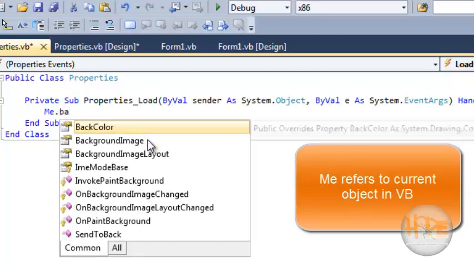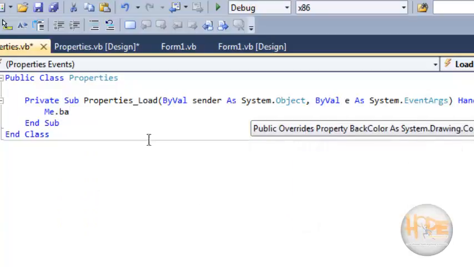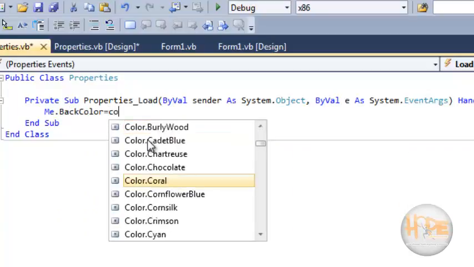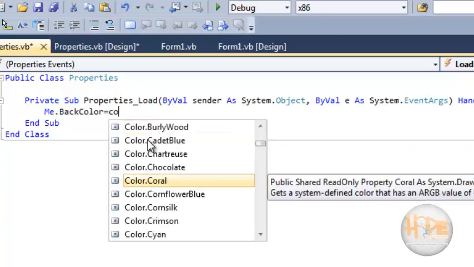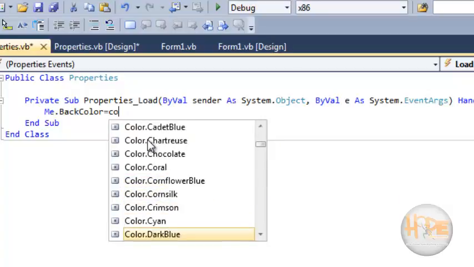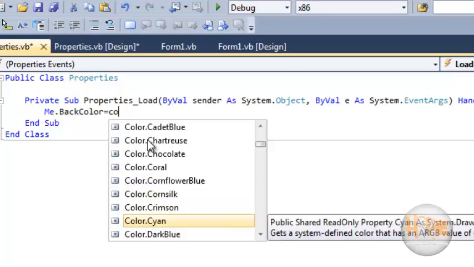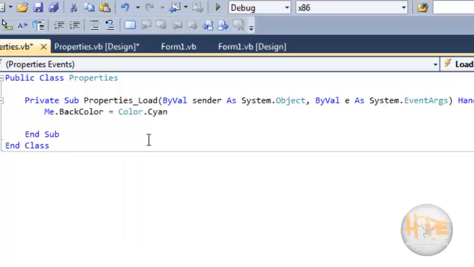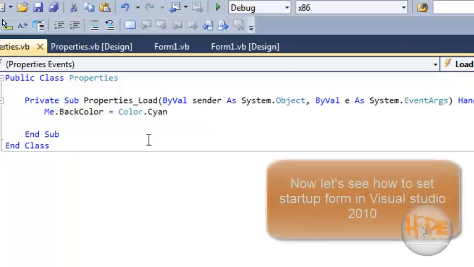Me dot back color is equal to color dot select the color which you want to set. I want to set cyan and enter. So when the page will be loaded, the color property of the form will be changed on page load event.